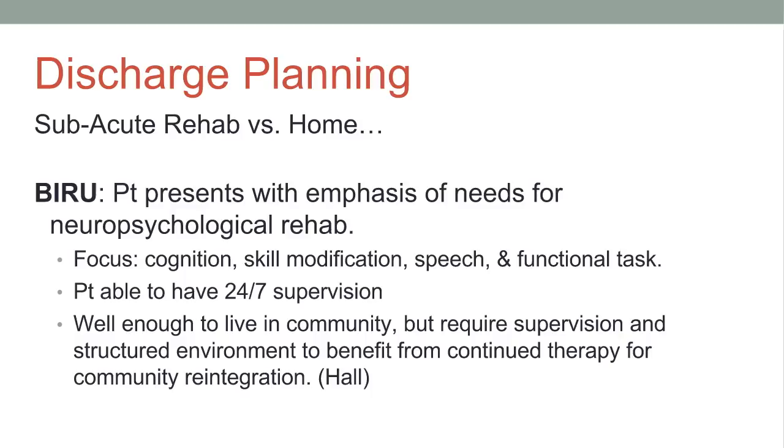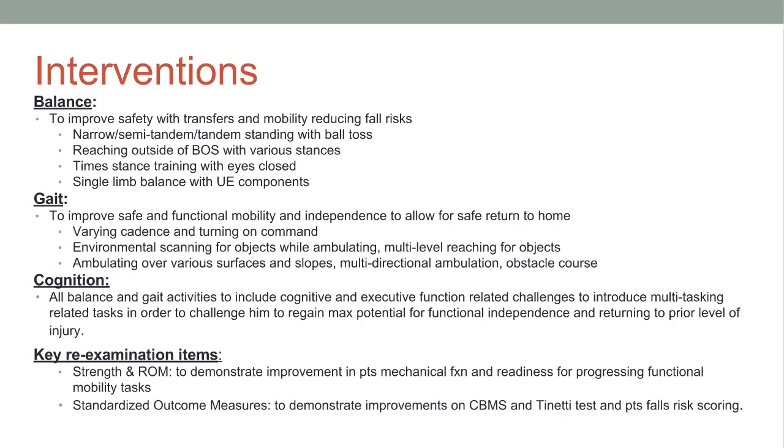After discussing our options, we felt that a discharge to a brain injury rehab unit or a BIRU would be most appropriate, as the emphasis of his rehab would be neuropsychological. Discharge to a BIRU would allow the rehab to focus on cognition, skill modification, speech, functional tasks, and provide the 24 hour supervision he needs. It was also suggested by Hall that those most fitted for a BIRU are those who are well enough to live in the community, but do require supervision in a structured environment to benefit from continued therapy. Based on his current deficits, the most appropriate interventions for our patient would focus on balance, gait, and cognition.